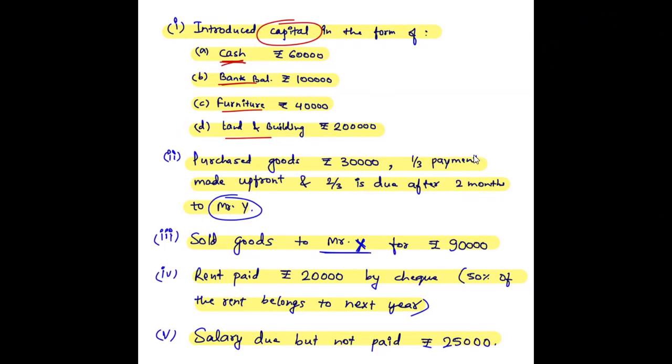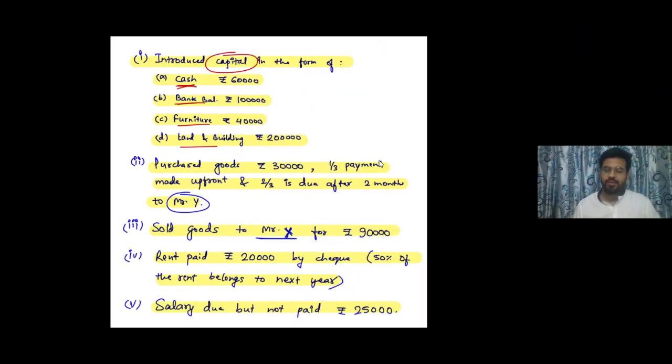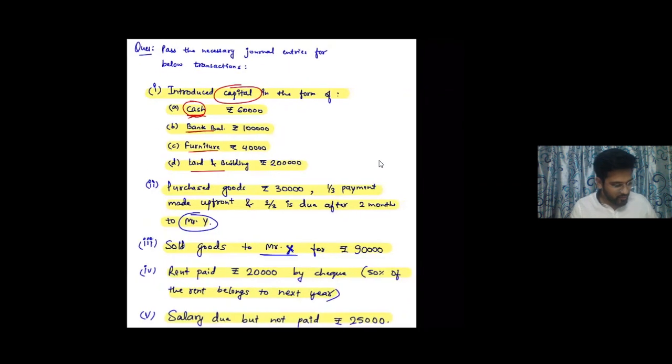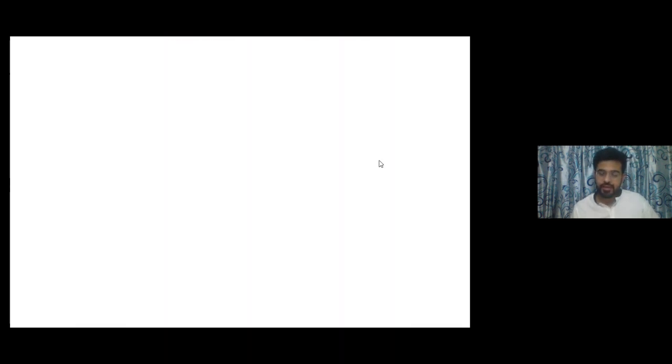Just follow the simple concepts which we have learned till now. We have to take a chill pill and then start solving this. What we have learned, the secret method, everybody knows. Whenever the cash is coming in, we will be happy. Cash is a real account item. Real account means if it comes in, we need to debit it. So as per the first journal entry, we will have cash account debited with 60,000 rupees. That is the first entry.